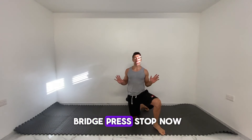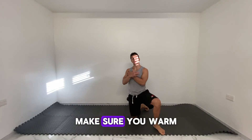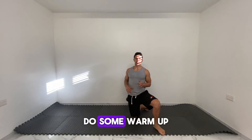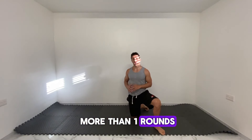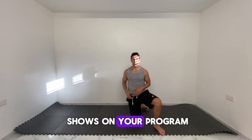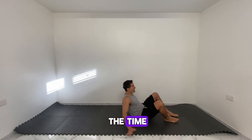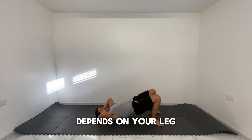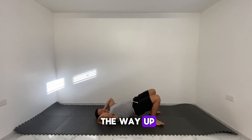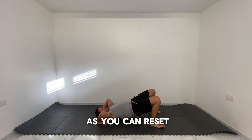I've done my first exercise — onto the bridge press-up now. Make sure you do it on your own level, make sure you're warm; if not, do some warm-up before you go into this and don't force it. That's why we're doing more than one round. Respect the number that shows on your program and also respect the time. Depending on your level, you might not be able to go all the way up, so warm it up and just push it as far as you can, then reset.